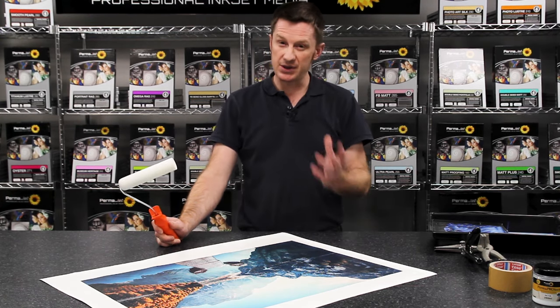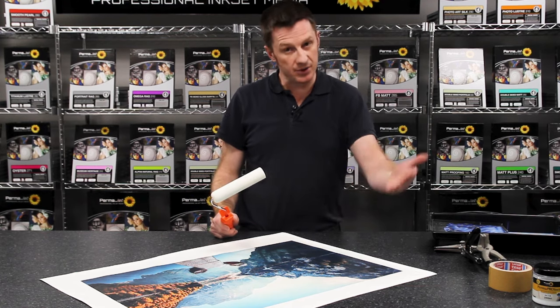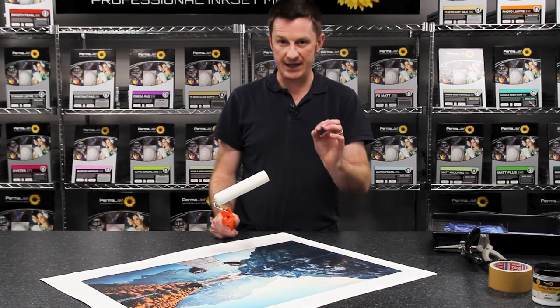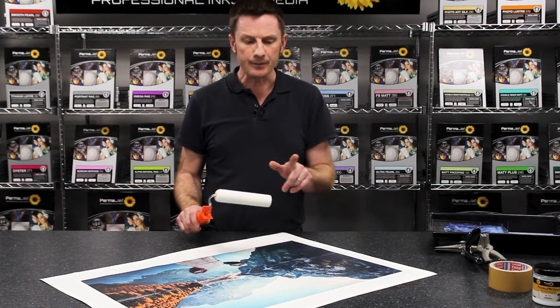And when you come to the second coat, you really don't need to load your roller so heavily. The first coat's going to protect and seal the canvas. The second coat is just to give it that extra second protective layer. So much less varnish on the roller at that stage.